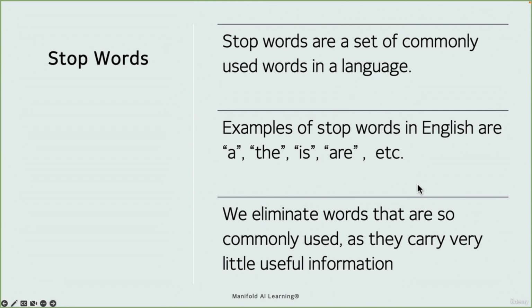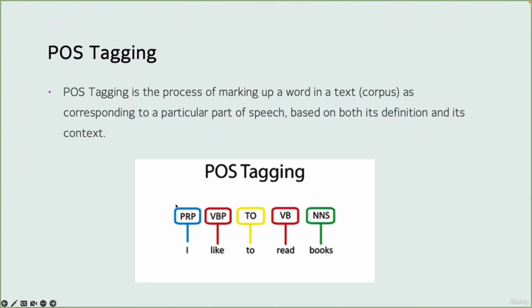So this kind of tagging of given text data is called part of speech tagging. The reason that we perform part of speech tagging on a given text data is that by identifying the part of speech tag for each and every word in my data set, I can easily understand, in an effective way, the context in which that particular word is being used. And that is the role of part of speech tagging.